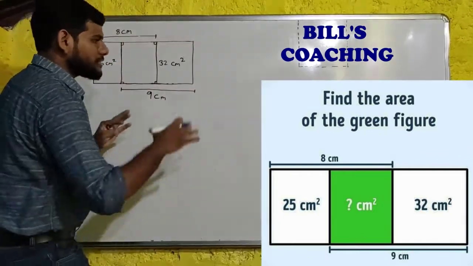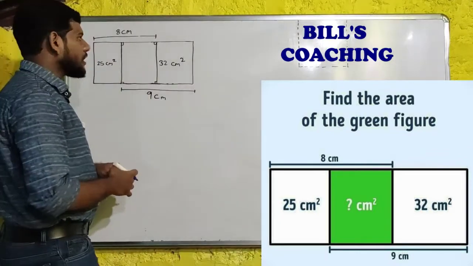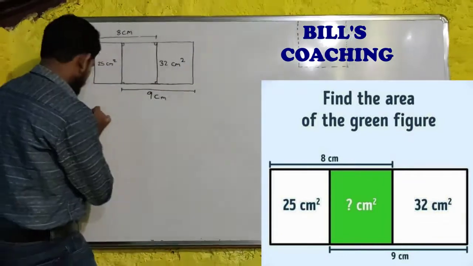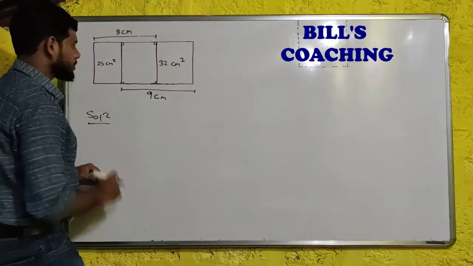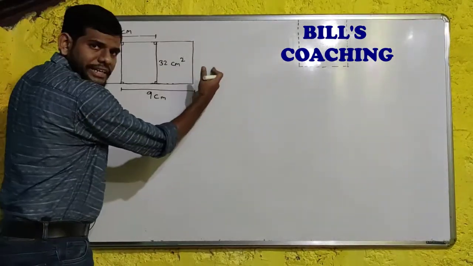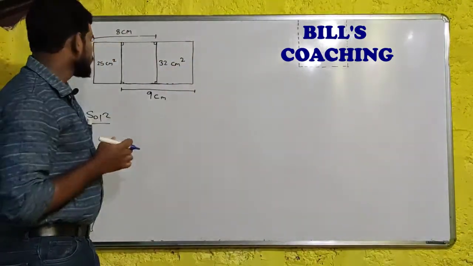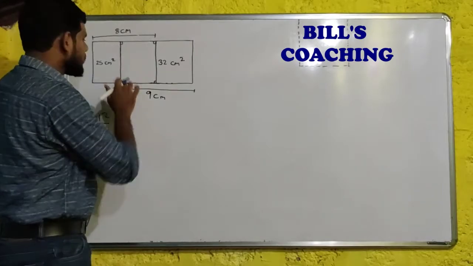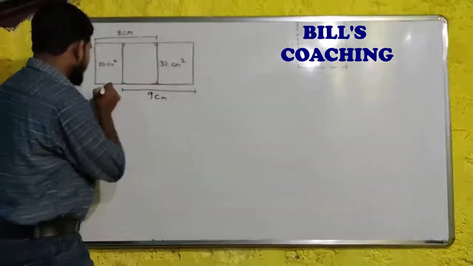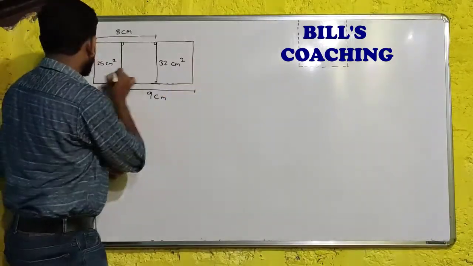So with this, let us begin with the solution now. So this figure, same, I have drawn it over here. Now I will be solving, so I will remove this. So let us begin now. This is the solution. Complete rectangle. 25 cm² and 32 cm² are the two rectangles. So what I will do now?